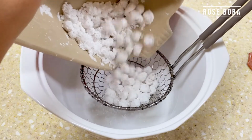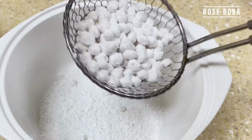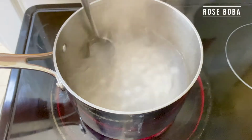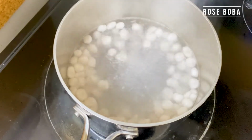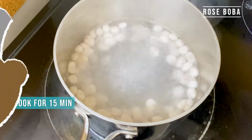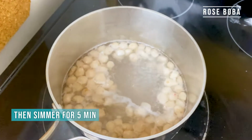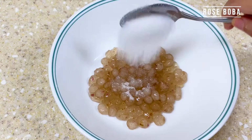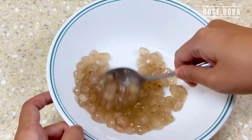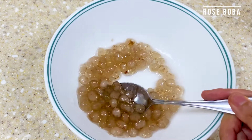We're going to shake the excess flour off before we cook. Add the boba into boiling water and stir occasionally so it doesn't stick to the bottom. Once the water is boiling, the pearls will float to the top. Cook it for about 15 minutes, and then cover the lid and simmer for 5 minutes. Drain the water and add the pearls to a bowl with 2 tablespoons of sugar to prevent them from sticking together. These pearls are so pretty.